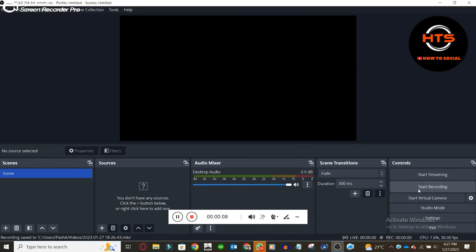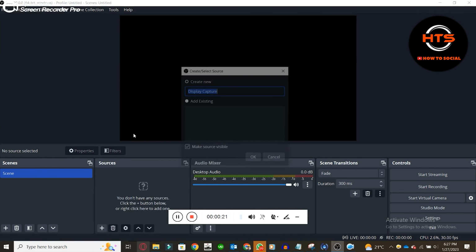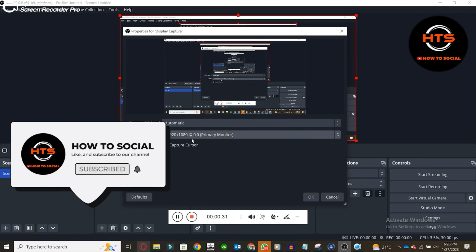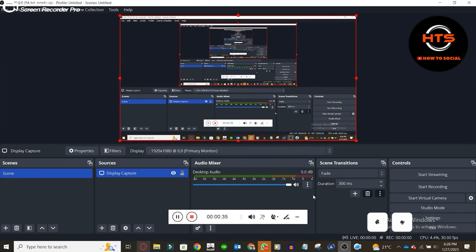To start, open and locate your OBS software. This is fairly easy. All you gotta do is locate the Sources tab. Once you locate it, go and click on the plus sign and tap on Display Capture. Once on Display Capture, click on OK. And then it should automatically capture your PC screen. Now, in this example, it's actually shown in automatic. Now just click on OK.